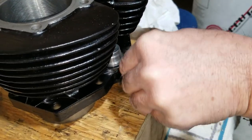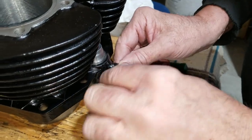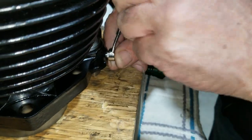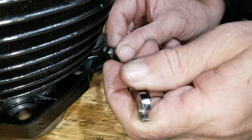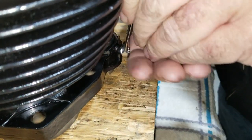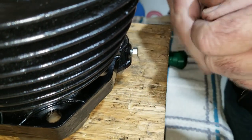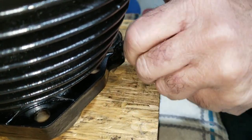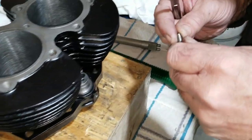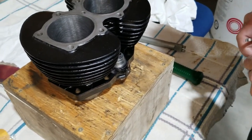All right, running in the bolt again here. It's supposed to have the copper washer, too. Let's just check alignment, then we can worry about that. But yeah, there's a washer for it. Oh, I guess mostly not. Yeah, didn't hurt it anymore. All right, well, then we might have it centered. Now we gotta do this again to the other side, so.